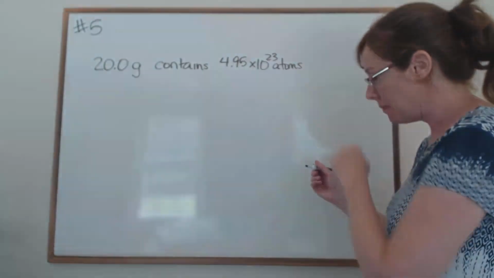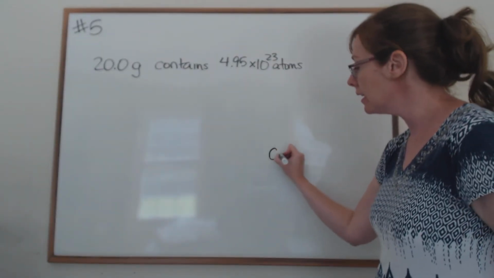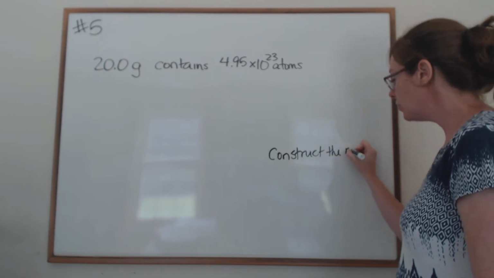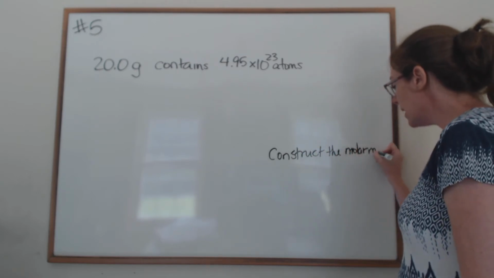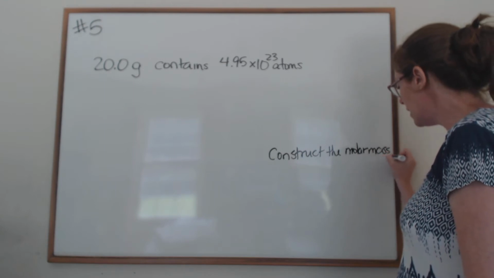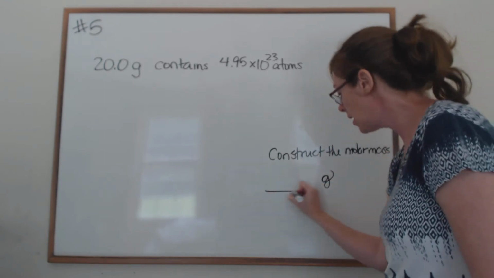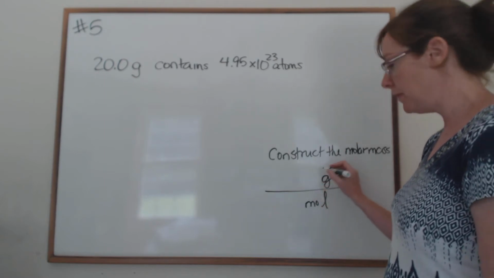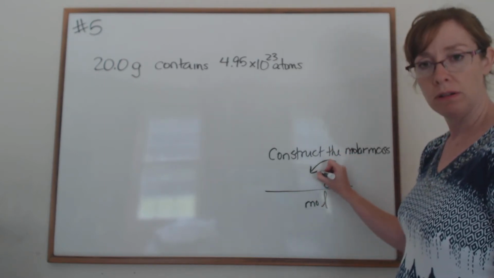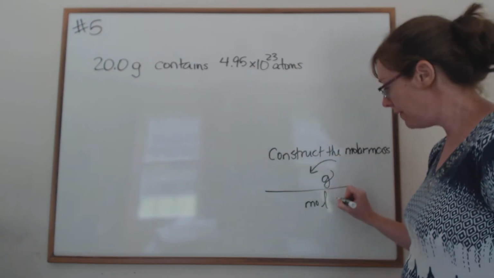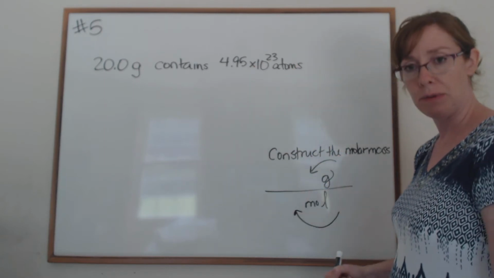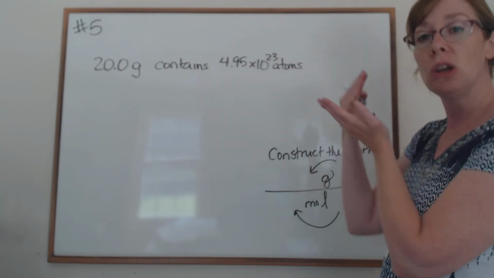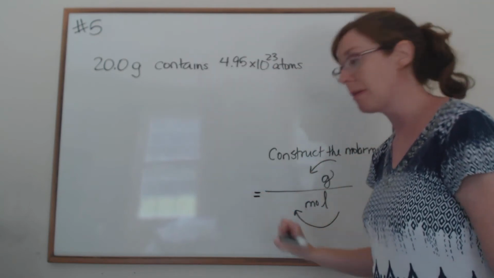So this is kind of a construct the molar mass question. Understand that the molar mass is the number of grams per mole. It's the number of grams per mole. So if you can figure out this number of the sample, and you can figure out this number of the sample, you just smush them together in your calculator, do the grams divided by the moles, and you will find the molar mass.